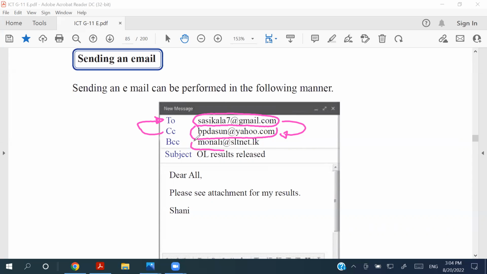And this Monali at slg.nk, she can see what's happened with the To and CC positions, or in simple terms, the BCC can see who the people are that this email has been sent to, right? But the problem is neither the CC nor the To position, the main recipient, will get informed that it's been sent to the BCC part.